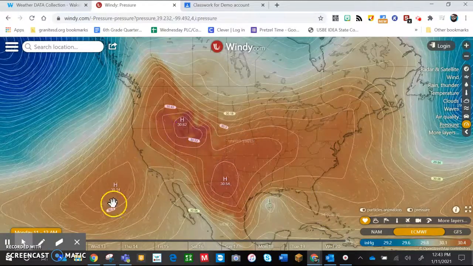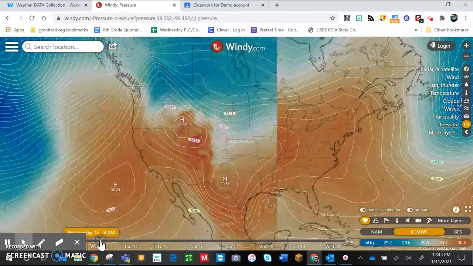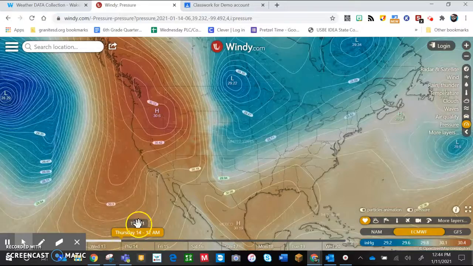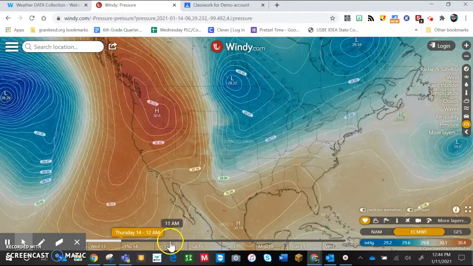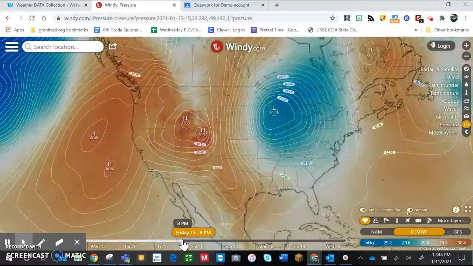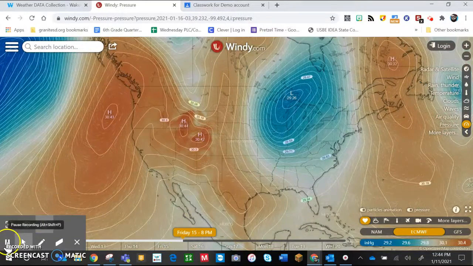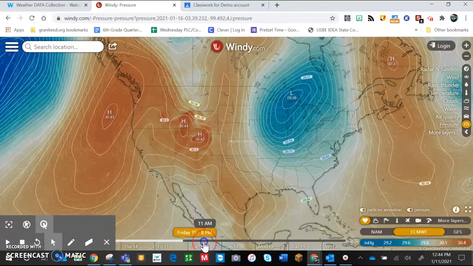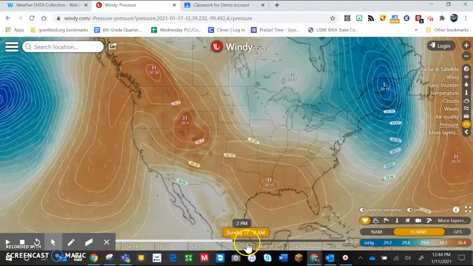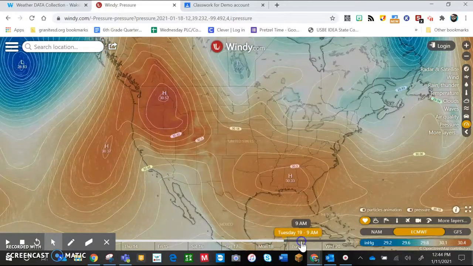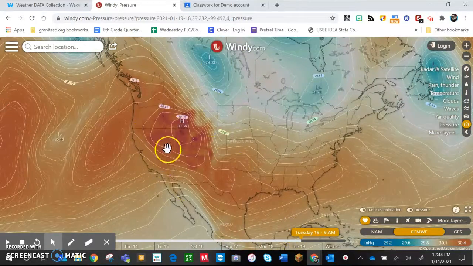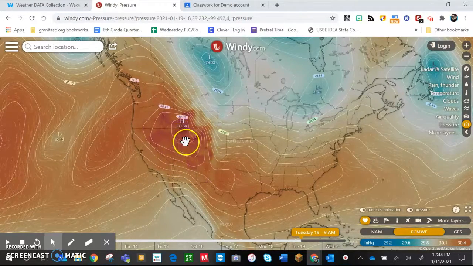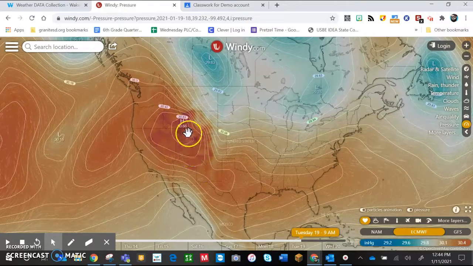You're going to record by going through these days. So as I click Wednesday, you can see that it's going to show you how the pressure systems are going to move and how the temperature and wind is changing as you go through the different days. Okay, I want to highlight the pause button right here, because what I can do is pause, move to another day, right? Move on down, and I can then talk about how these pressure systems have changed, and I can talk about how during this time Utah is probably not going to see any precipitation. We're stuck in a high pressure system right there.